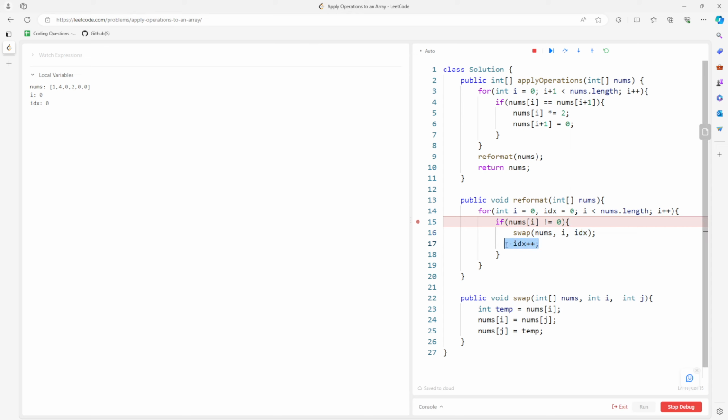Then I increment my index. For i equal to 1, index equal to 1 as well, for the next iteration. So this doesn't change either.